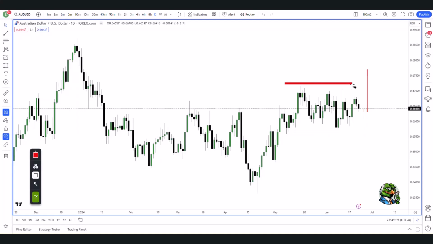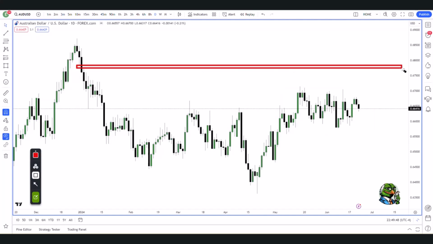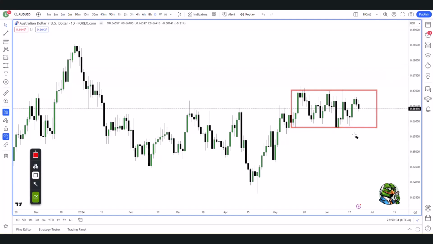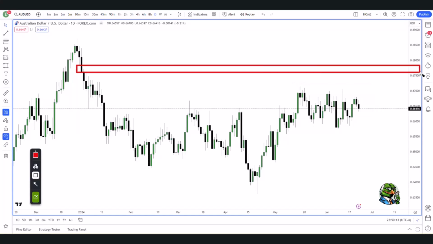But why do I feel that it needs to go higher? Well, the current order flow is bullish, that's for one. After a consolidation comes large moves. And what I can see here on the left is a tiny gap that I believe the market needs to reach for. And I think that's where we are headed, up around that 68 level, okay? So that's kind of what I see for the Aussie. This is why I believe we're consolidating. And I can see that rather than a move lower, I believe the move is going to be higher to take out liquidity that is now building over the last couple of weeks and to tap into this gap, okay?